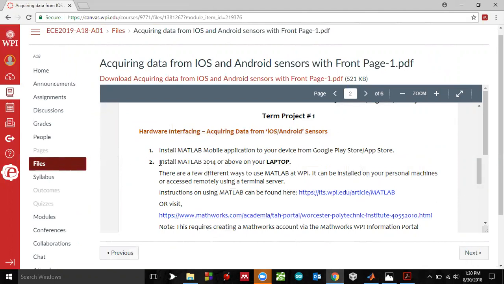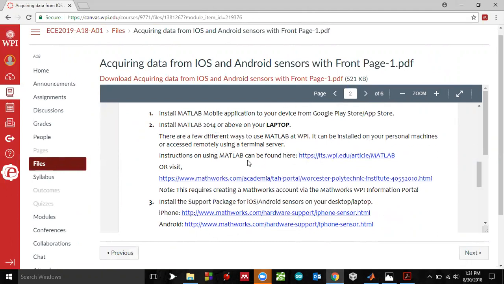The second step is you need to install MATLAB 2014 or above on your laptop. I really encourage you to do this on your laptop using the private Wi-Fi network. For some reason, it's a lot easier to connect your cell phone with your laptop using the private Wi-Fi network versus public Wi-Fi network or using desktop, any of the computers on campus.